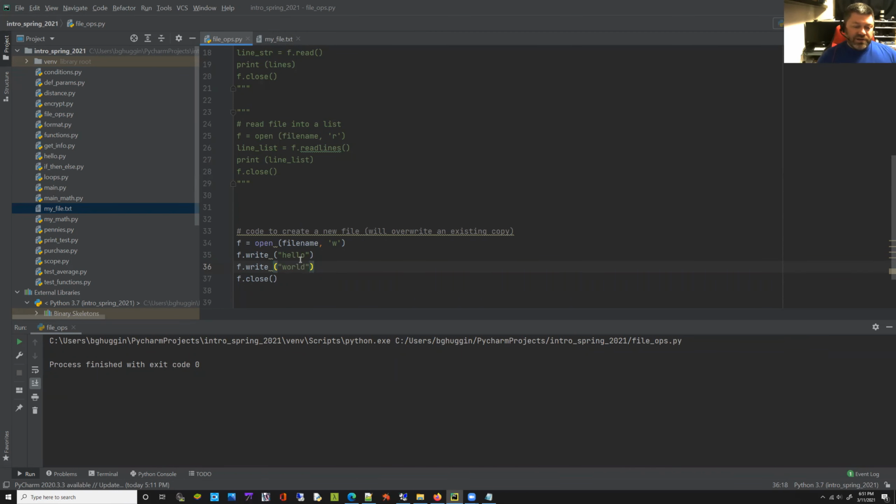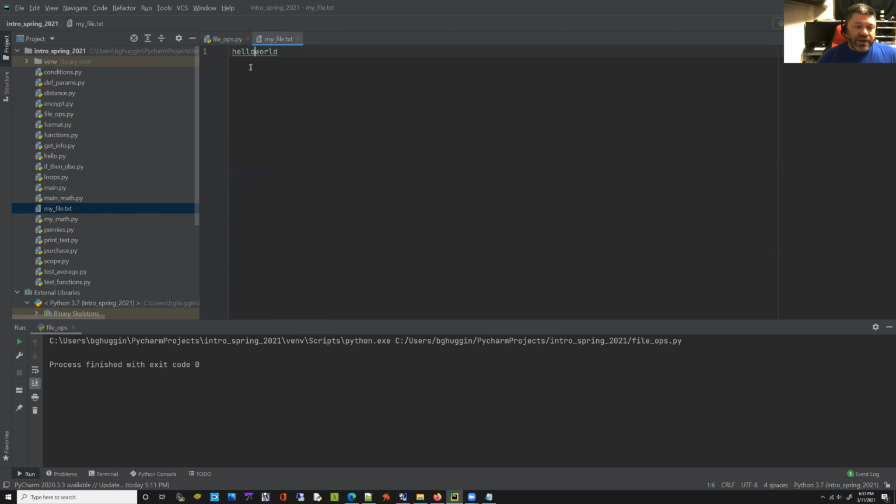So let me show you about this write function. I'm writing hello and then world, but unlike print, write doesn't automatically add a new line after the end of each write, as you'll see. If we look at it, it just says hello immediately followed by world. There's no new line.